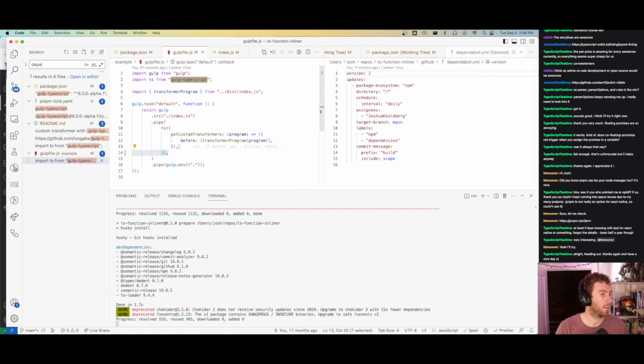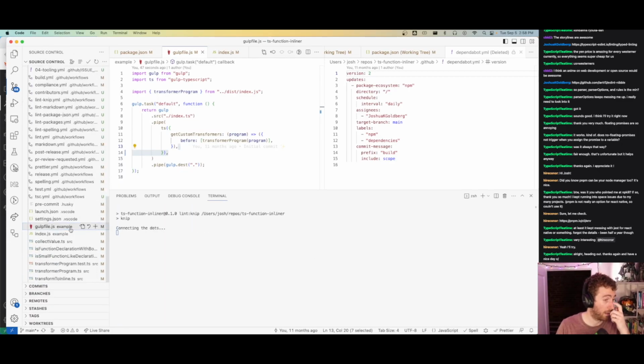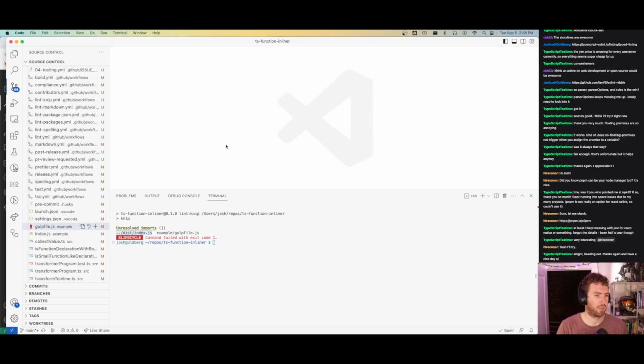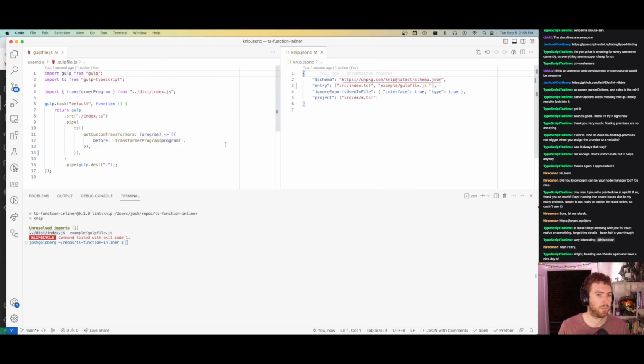Let's remove dependabot. Make sure it's not found anywhere. Yep. Ooh, unresolved imports. dist/index.js. Example gulpfile. You know, I'm just gonna... how should I do this?